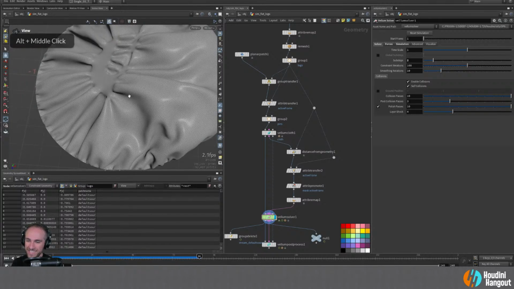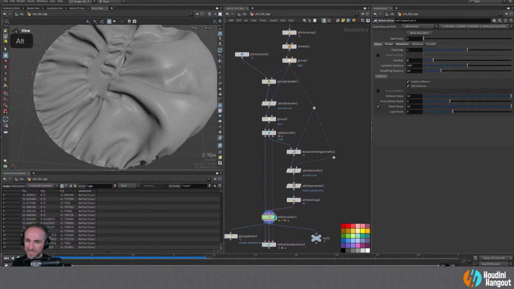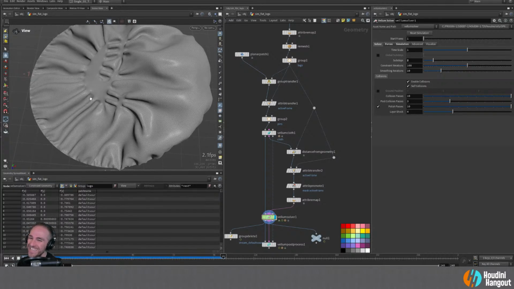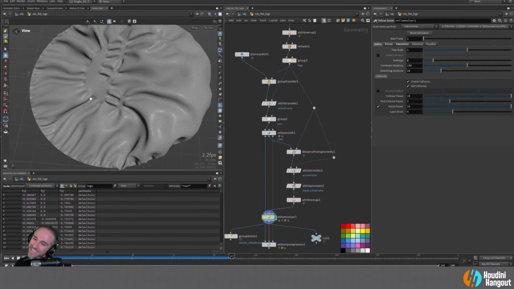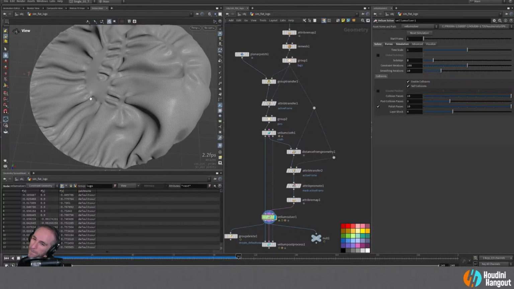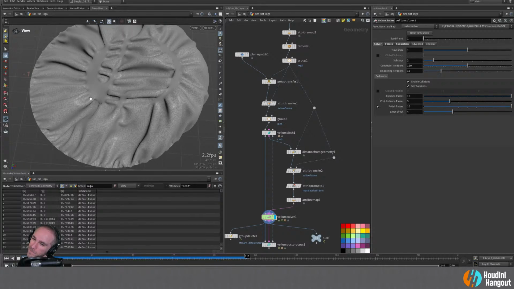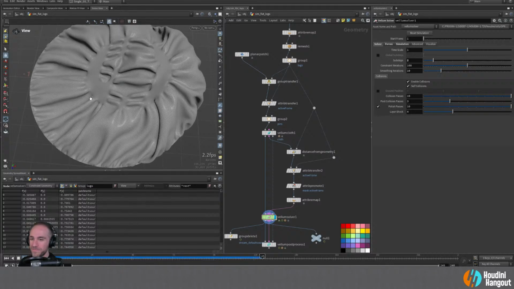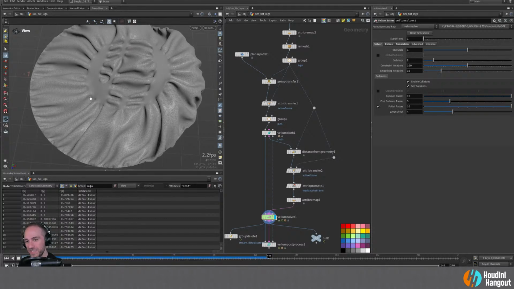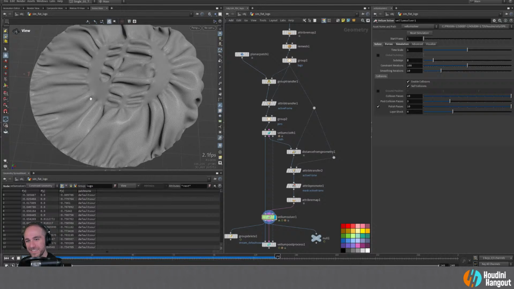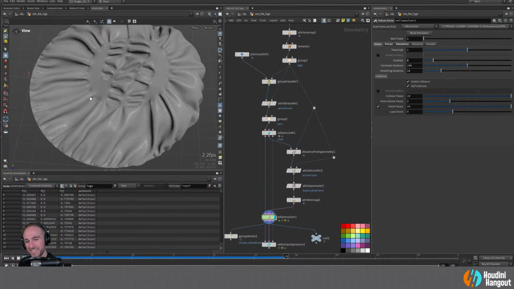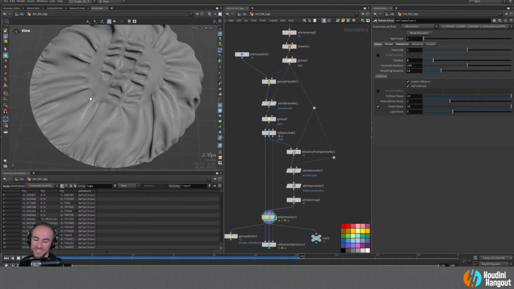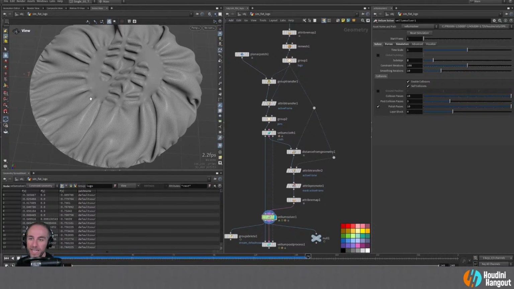It's going to be interesting. I don't know what this is going to do. Could be cool. Could be really stupid. I don't know. Well, it's weird. It's definitely weird. It's like an alien shower cap, maybe? That's what I'm going to call this. I should have named this stream Alien Shower Cap.